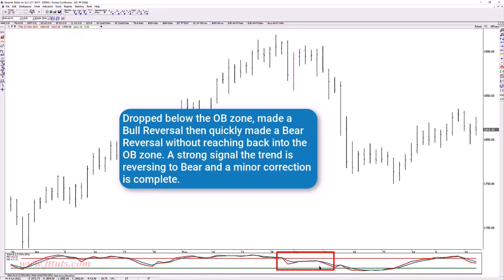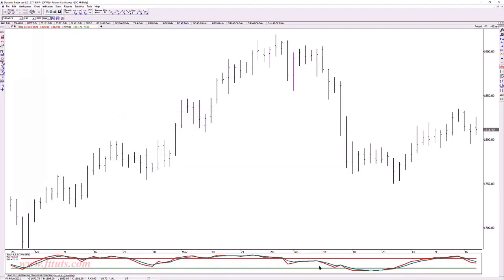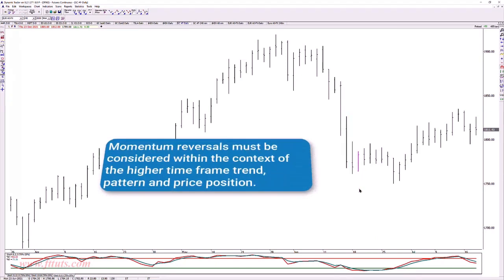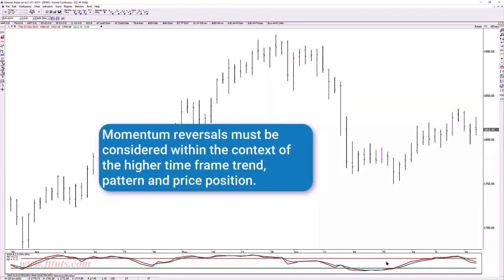The trend has probably reversed. And again, strong decline, got into the oversold zone, and then made a reversal from the oversold zone, and then trended directly up into overbought. So if we were looking at this bar by bar, would we have identified from the indicator alone that this was a higher time frame low, as opposed to just a temporary low and we're going to have a 3 to 5 day correction or something? No, the indicator would not have helped us with that.